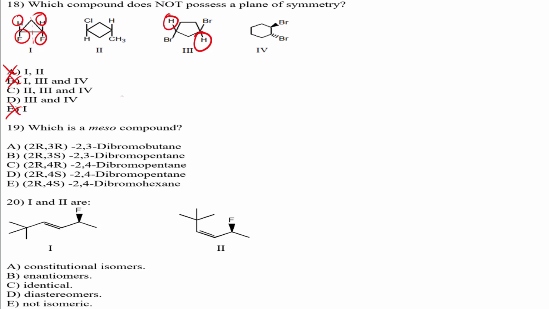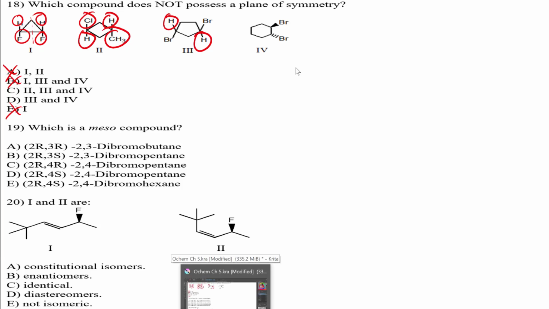But what about 2? Well, again, listen to me. To be symmetrical, you have to have the same atoms on both sides, right? So that's a chlorine, that's a hydrogen, that's a hydrogen. Maybe we should have a chlorine? Oh wait, that's a methyl group. Right, that's a methyl group, sorry. That's a methyl group, so that's not going to work out for me because it's not going to have a plane of symmetry.